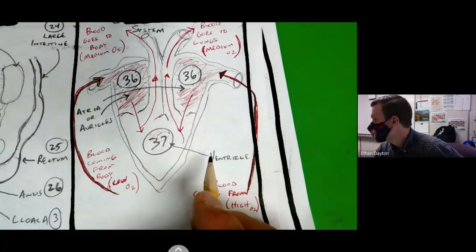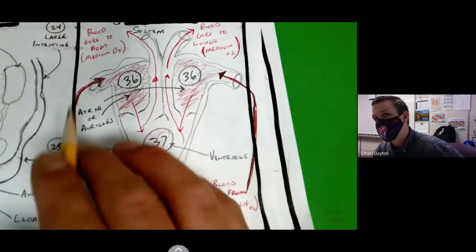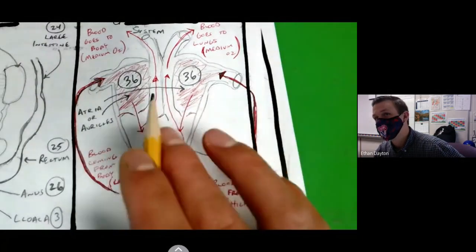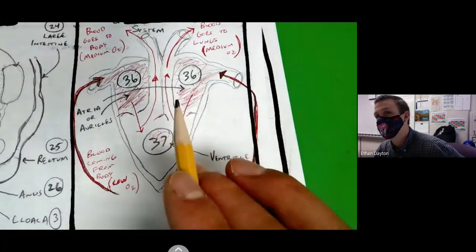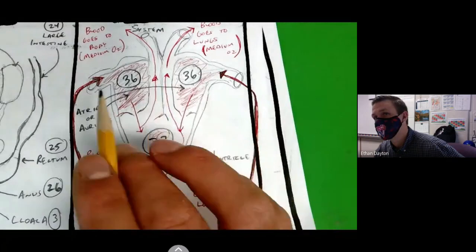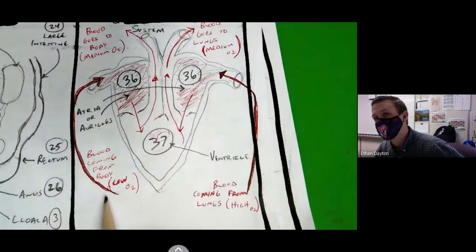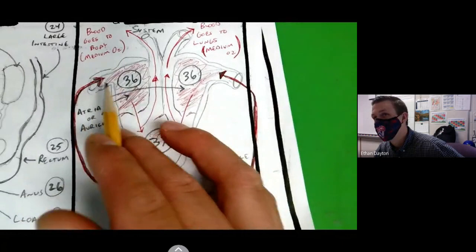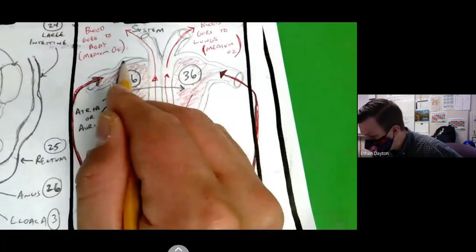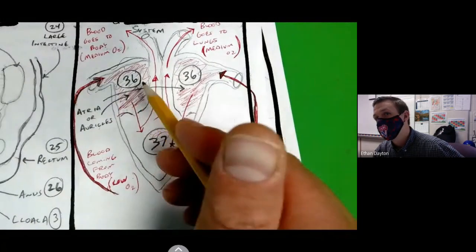You're going to have to be able to draw how this works, how the blood flows. So I tried to make this clear here. The red is blood flow coming into the heart, right? Blood has to be going into the heart. It's a liquid tissue that goes into the heart. It starts in this atria and this atria. First we're getting this coming from the body over here. When it's coming from the body, it has low oxygen, right? It's been used up. It gets in the heart.